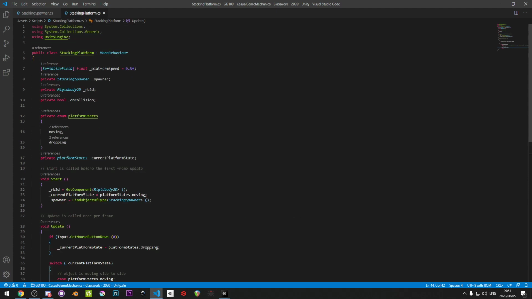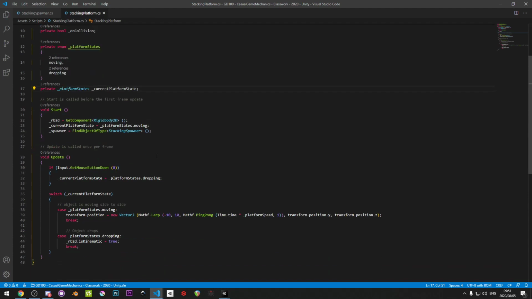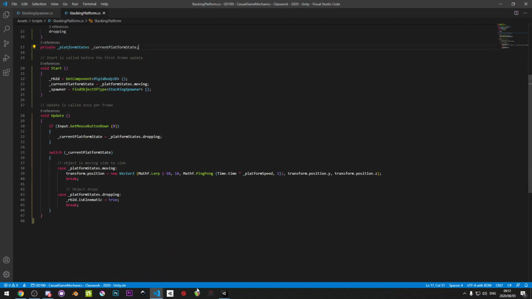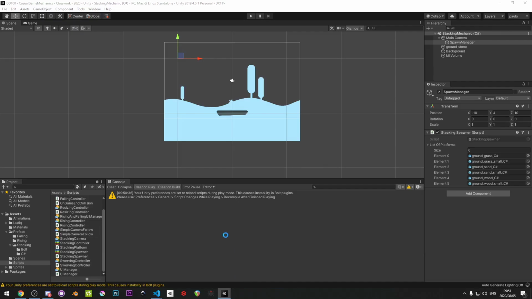I just want to rename this one variable. Even the enum should be called the way I normally do my stuff, which is like that. It was just distracting me a lot. So there we go, that's sorted out. Okay, so let's test if that works. That should work without any issues. There's no reason why it shouldn't.